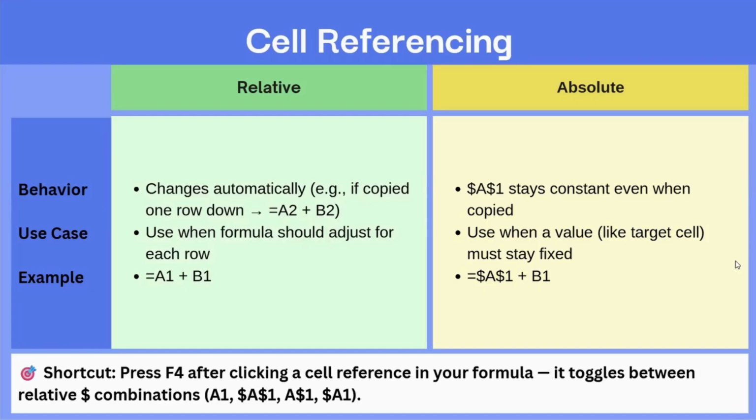So cell referencing is used when you want to compute something using a cell value. And there are two types of cell referencing, that is relative and absolute. Relative cell referencing changes automatically. That is here, say for example, it's A1 plus B1. So it's in reference or in relative to row 1, whereas in absolute cell referencing, a cell is fixed. Let's say here, for example, A1 is fixed, both rows and columns, and plus B1.